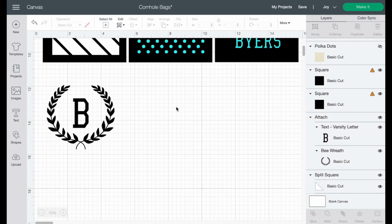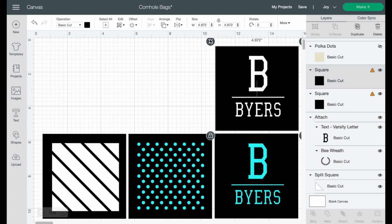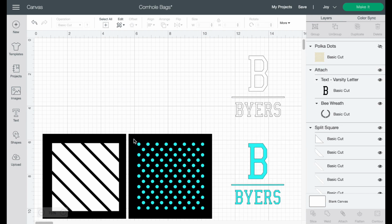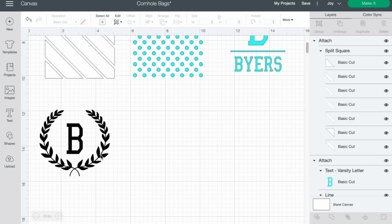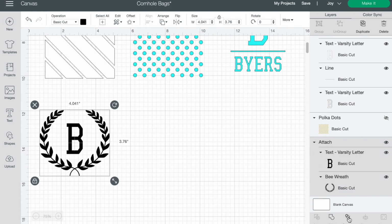Okay, so now I have all of my elements. What I'm going to do is go in and remove these. I no longer need those. Now that we have closed those, the next thing that we want to do is make sure that everything is attached. So we attached our white lettering, we attached our blue lettering. We did not need to attach the polka dots because it was one cut and then we just contoured off the outer edge. Now with your stripes, they were all different colors and so they came in as different cuts. So just make sure that you attach those before you go over to the mat. Okay, so now that everything is ready, let's make sure that we attached this one as well. And we did. Okay, great.